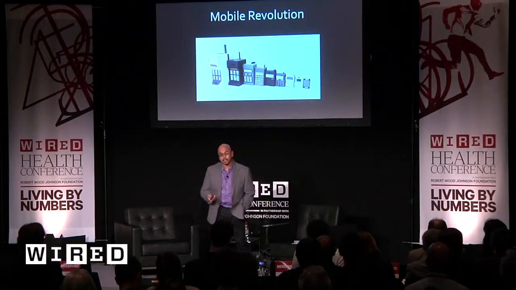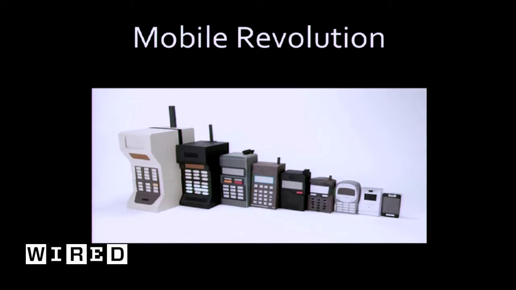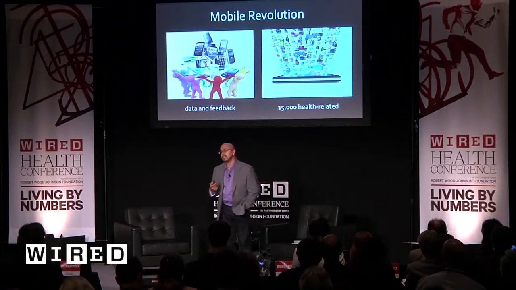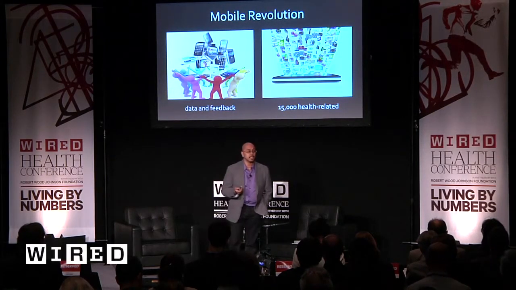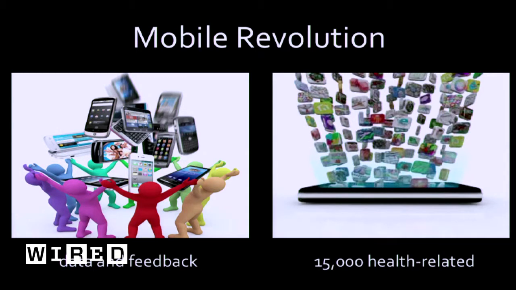Similarly, we've seen a big change in what's available from the mobile side, right? We no longer have these car phones that are this big and you had to have a briefcase to carry them, and we see things that are much smaller. One of the really nice advantages of having this plethora of mobile devices is that they not only provide us a really nice way to collect data about individuals as they go throughout their everyday life, but they provide really nice tools for visualizing that data, for providing feedback about that data.